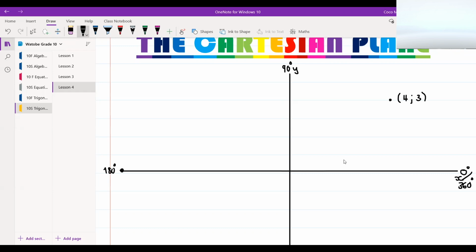I know that you guys have seen this before on a normal coordinate plane. What does the 4 stand for? What value? That's it, Amy. It stands for my x value. And the 3 is my y value. Good, the 3 is my y value. All right. Now, here's what I'm going to do.